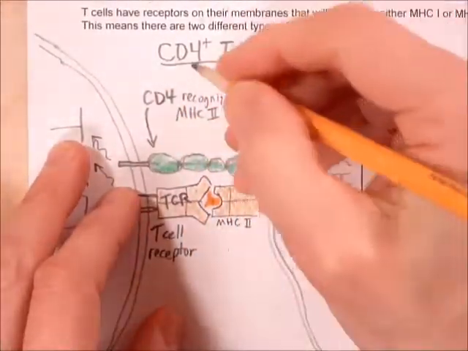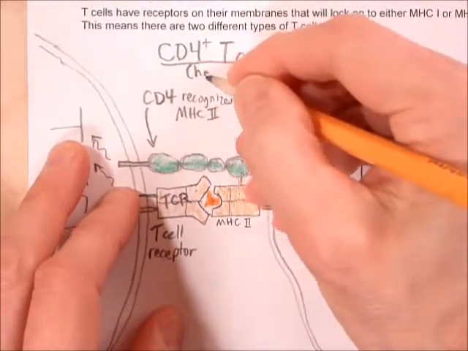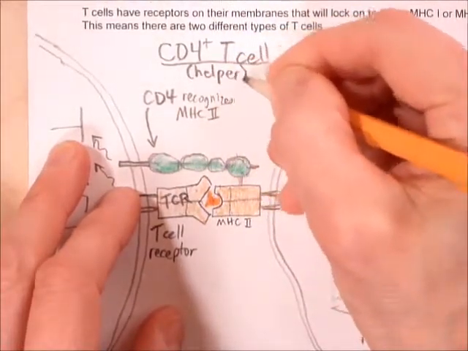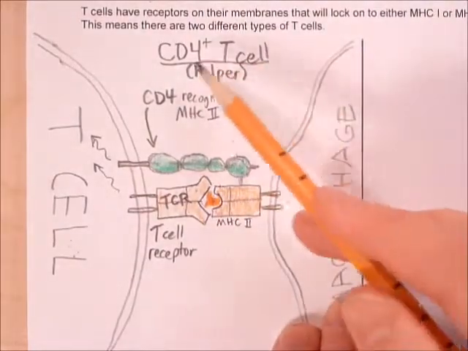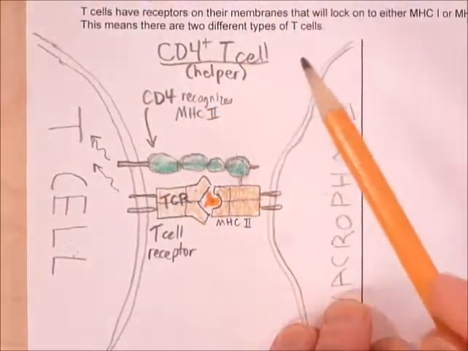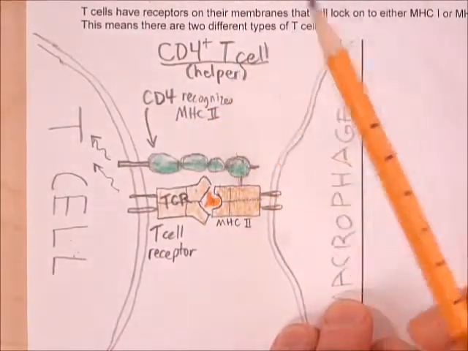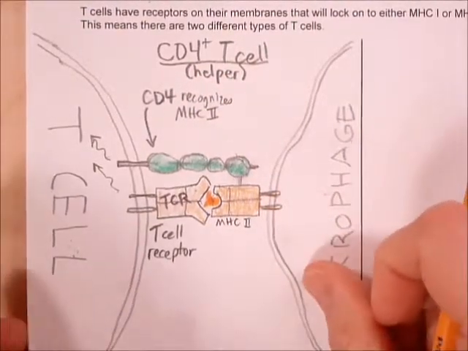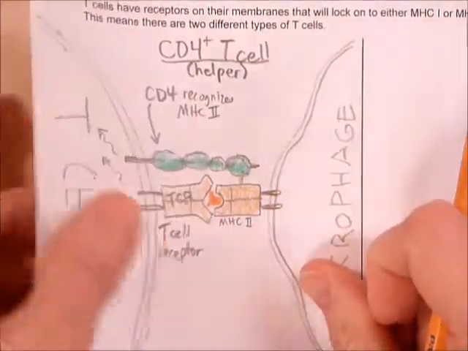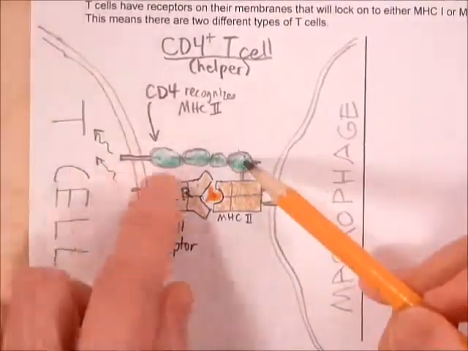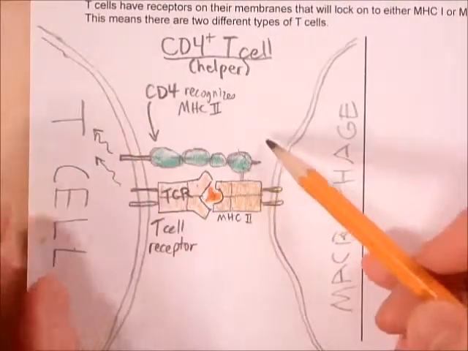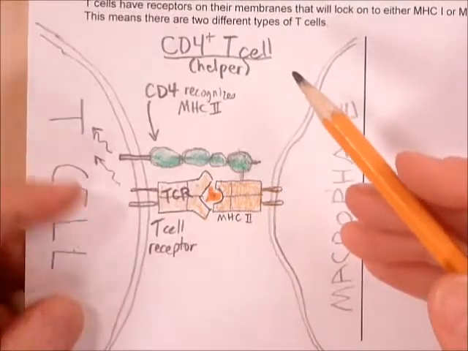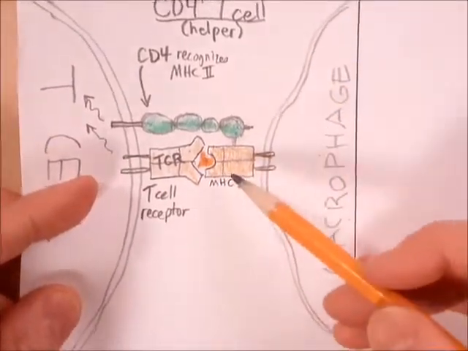The informal name, I'll put in parentheses underneath it, is helper. They usually get called helpers, but correctly, CD4, and you'll see both. You'll need to know both names, the helper or the CD4. And that's how it gets its name. If you don't know about this little protein, you're wondering why it's called the CD4 T cell. That's why.